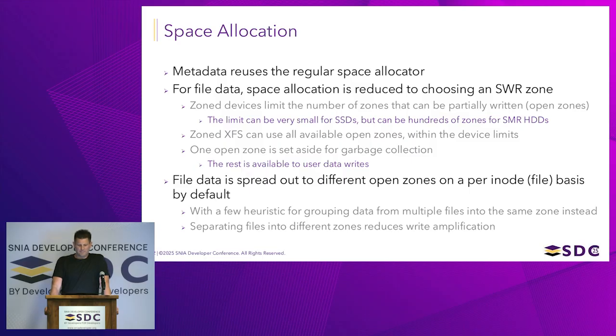But at the same time, by placing data in the same zone, you fragment them, right? So let's imagine the hypothetical case you just have one open zone, one sequential write stream, but you're writing a bunch of different files. As long as they're all in memory and write back happens once, you write file 1, file 2, file 3, everything's fine. But now you repeat the cycle and now you fragment. So because of that, we're trying to do smart things to group files where we can or not group them where it doesn't make sense.